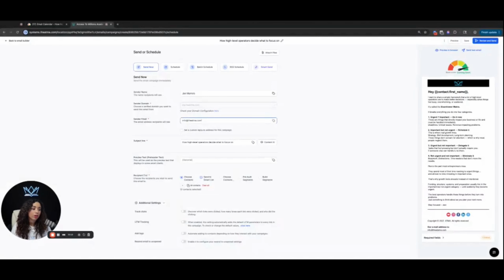So, for example, for us, if it's a direct CTA, where I want them to do something like booking a call, I'm not going to send it to every single one of my contacts, because my clients who I already closed are part of all contacts. So I don't need them to book a call because they're already a client. So I would only send it to a smart list that I already have created, called email list. In a second, I can also show you how to create one.